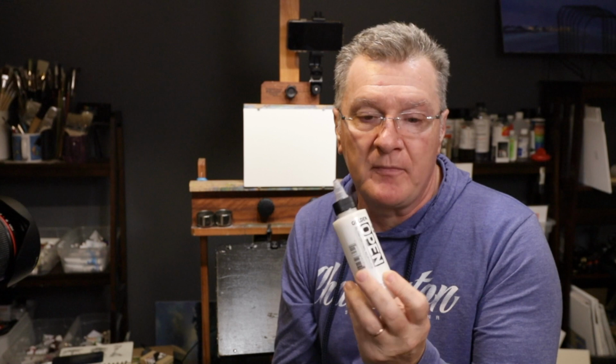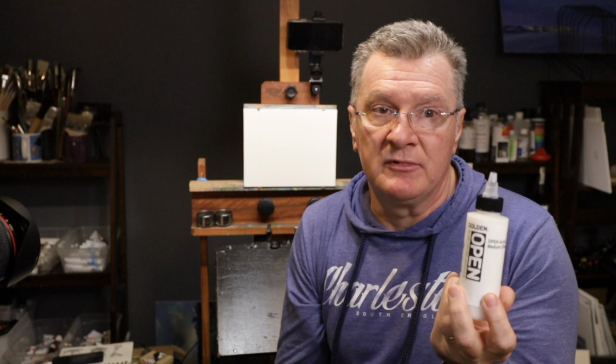If this is set, it's marketed as slow drying, and I think it's very, very slow. I would love to have something much, much faster. By the way, Golden sells this open acrylic. It's called open acrylic medium gloss, a slow drying process, even more. I tried painting without this, and you have to wait longer than I expected. And this will push it even more.